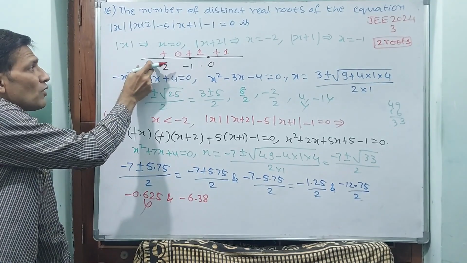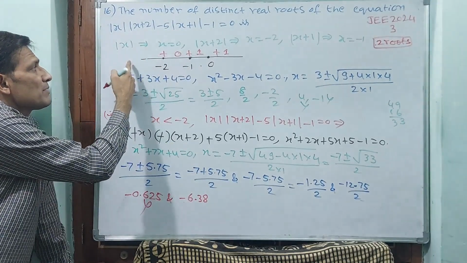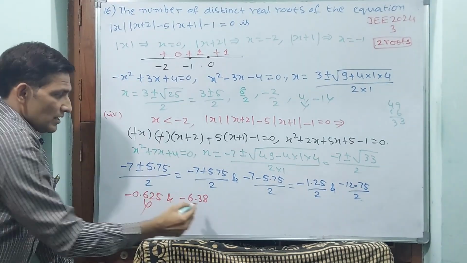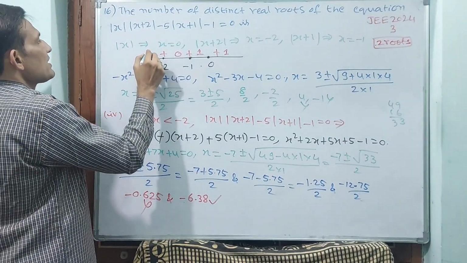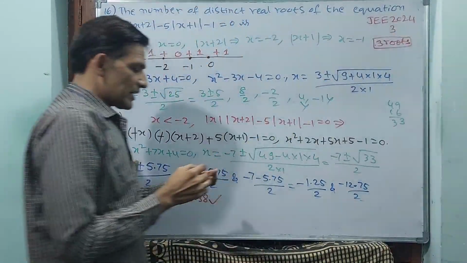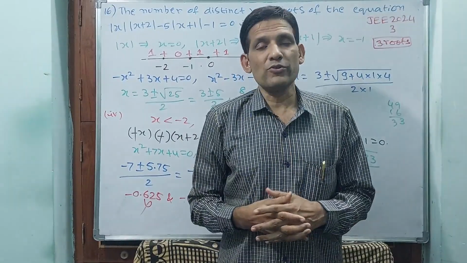Why? Because we are now doing this area. Minus 6.38 means here only. Why? Because minus 3, minus 4, minus 5, minus 6, minus 100, minus infinity, all this area. This is valid. That means one more real root is there. That means I am writing here 1. Shall I make it 3? Is it the correct answer? 3 roots? Okay? Have patience and do this, or else you are not going to get this answer.